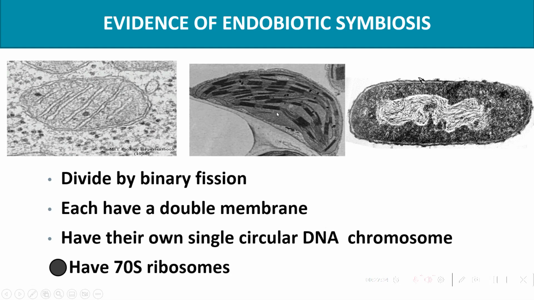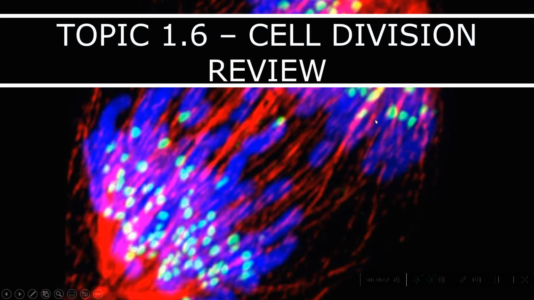Like the prokaryotes, the chloroplasts and the mitochondria have their own single circular DNA chromosomes in here. And what's more is that they have 70 S ribosomes, exactly like you see in the prokaryotes. So 70 S ribosomes here, here, and here, all 3. And they all divide through the same method. So even though mitochondria and chloroplasts are inside eukaryotes, they divide separately from the cell cycle. They divide by binary fission, which is exactly how the prokaryotes do it, right?